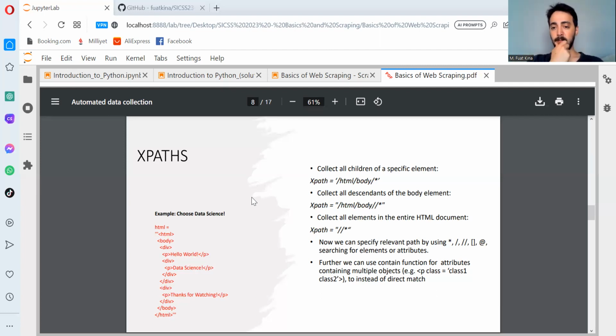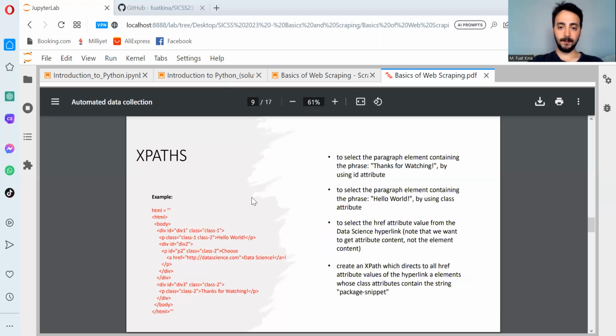Here there are some symbols, so we can use those symbols to navigate ourselves through the HTML documents. And there are some further examples. You can work on them on your own. There is this HTML code here, and to find how to get access to the text, what should I do? You can work on it on your own.